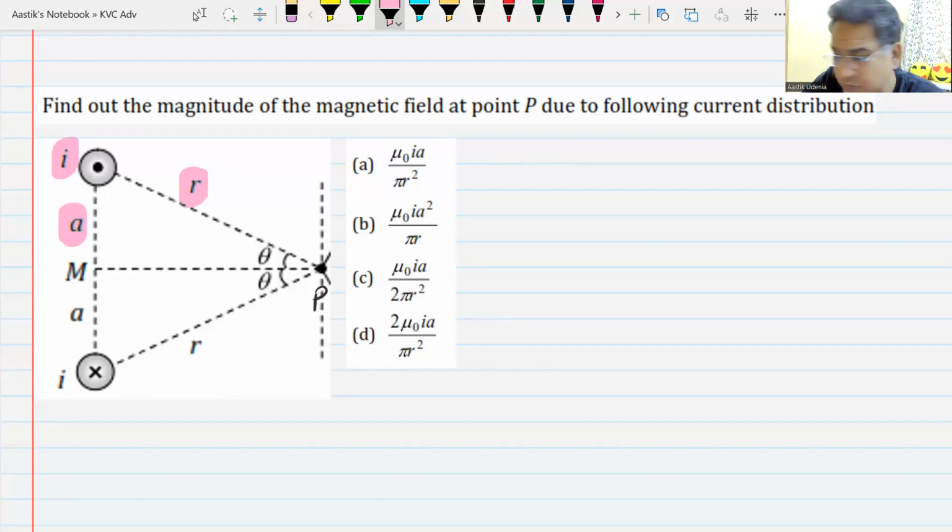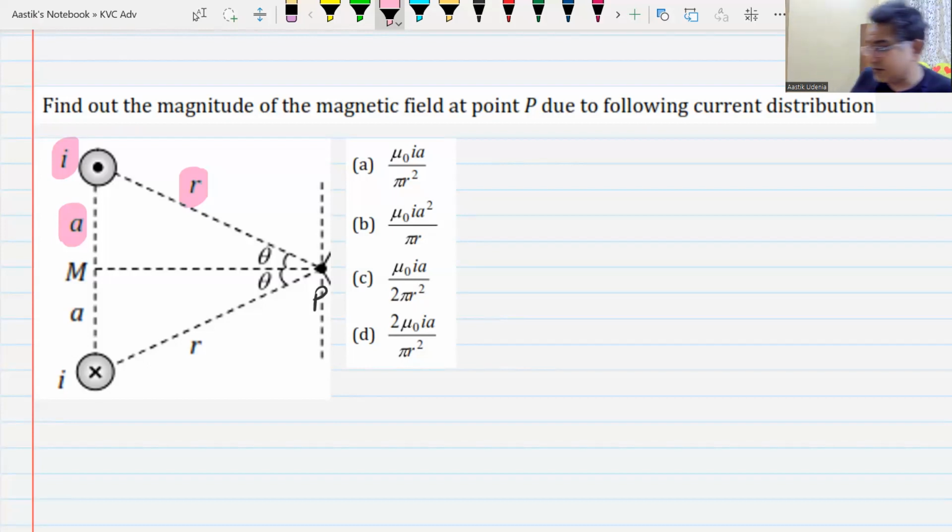So how are we supposed to find this one? As you can see, the magnetic field due to both the wires would be the same. Yes or no? Yes, sir. Both the wires have the same current. The distances are the same. The magnetic field will be the same. You just need to see in which direction the magnetic field is pointing. If I look at the pink one, the current is outside. The point is like here.